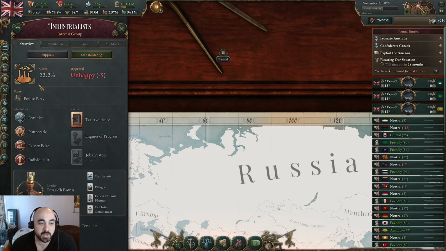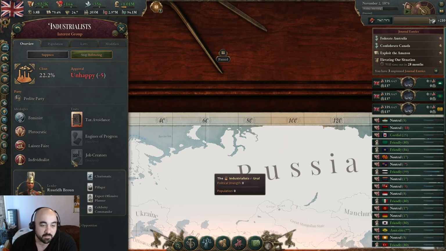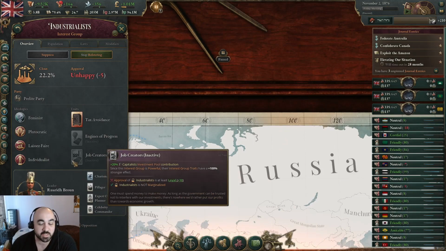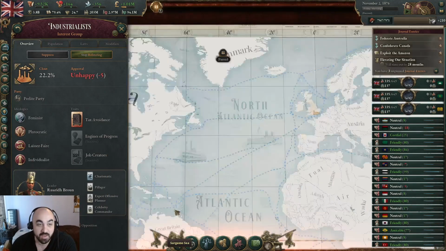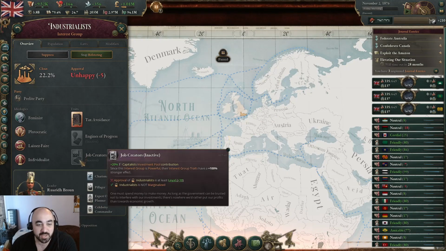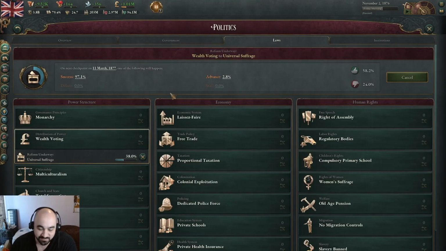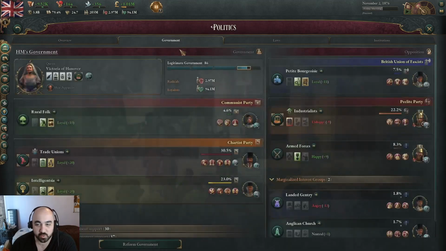So, generally speaking, you want to try and get the Industrialists powerful early game, and then you just kind of lean into them. You use them for a very large bonus on the investment pool contribution. You build a ton, and this is a very powerful interest group. So, practically speaking, very, very good. The reason why they're not as good theoretically speaking is because there are better bonuses out there. But in terms of practice, you have to get these guys powerful to pass all the good laws. And so we're with it, is the word.